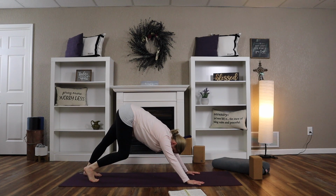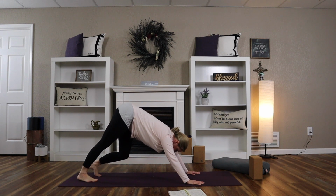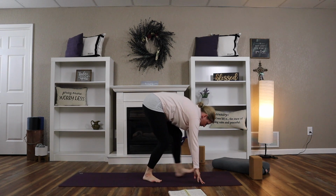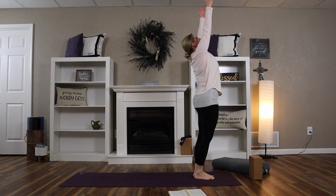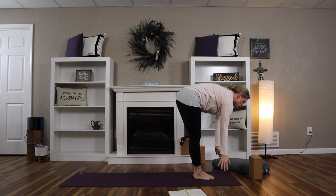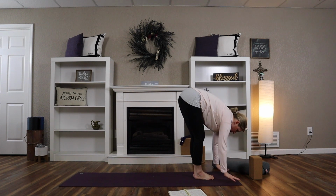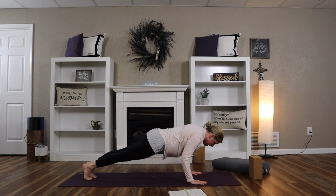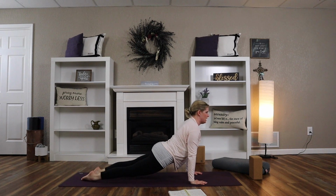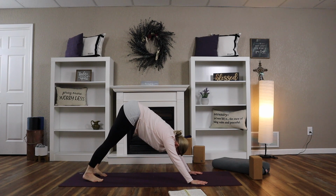Good. Pedal out one more time here, just to create space. Good. We're going to look to the top of the mat. We're going to walk, hop, skip, jump, forward fold it out. Good. Big deep breath in. Arms up overhead as we stand. Exhale, forward fold it out. Inhale, halfway lift. Exhale, forward fold it out. We're going to extend our feet back to plank. Coming through that chaturanga and up dog. And then we're going to come back to downward facing dog. Good.